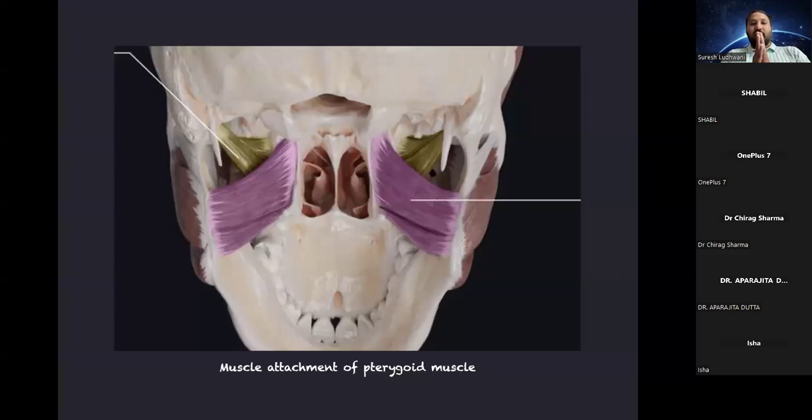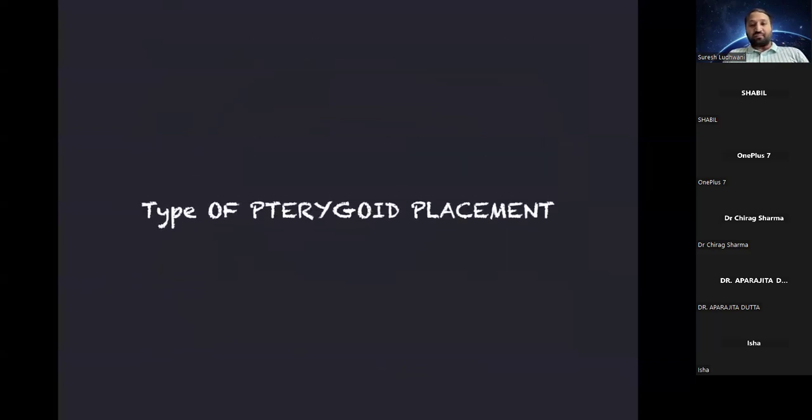Okay. Now coming back to this, we have understood the pterygoid plate and pterygoid muscle attachment, and we are not supposed to go beyond that. We understood the basic anatomy. We understood the vital structures we need to take care of. Now the third is the questionable thing: where is the pterygoid, how are we supposed to place the implant, and what structures will come in between. So let's see what the literature says to us.